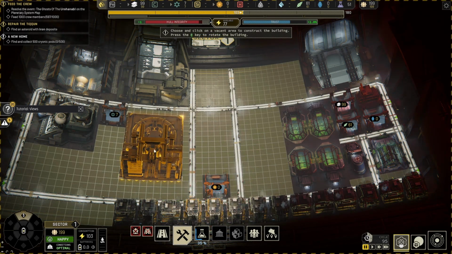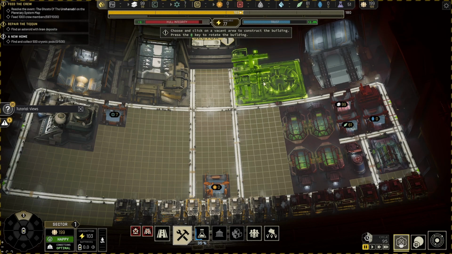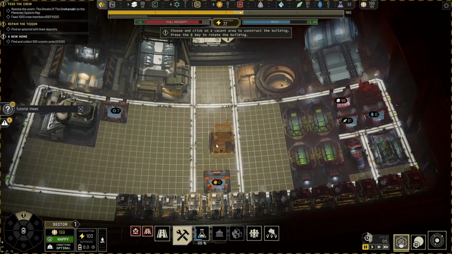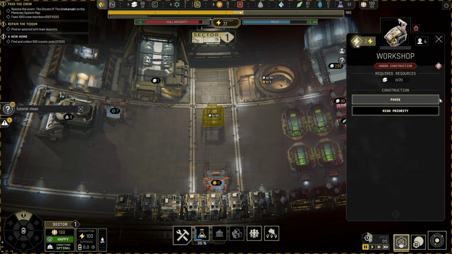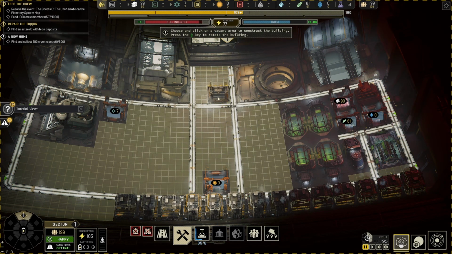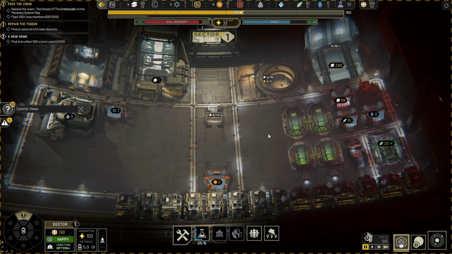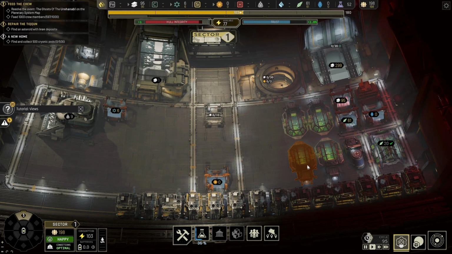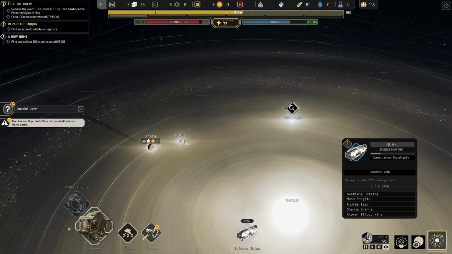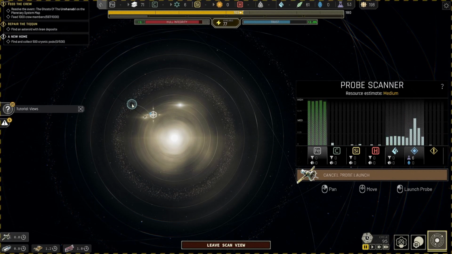Factory. Fuel mill. I'm gonna put it over here for now. And we're gonna need, that's not what I want. We're gonna need a stockpile for iron. And then we're gonna need to build a mining ship here too. Whatever it can. That all prepared. Fly. Start getting some stuff. Iron. We can find some iron here.